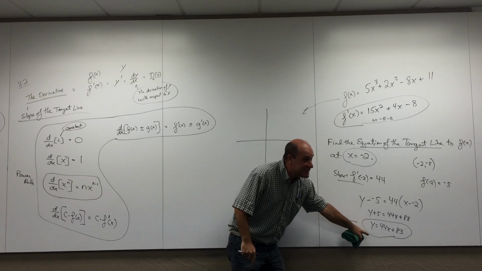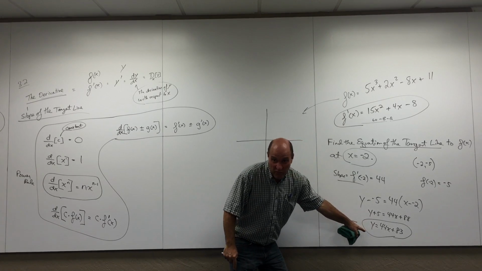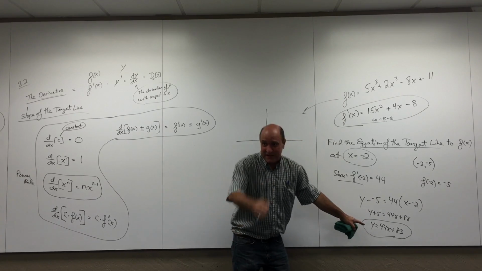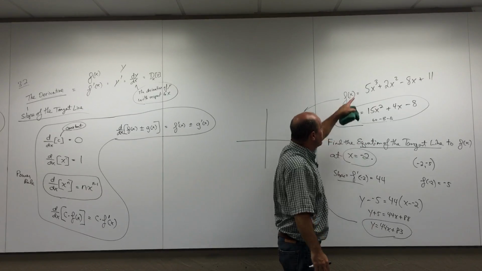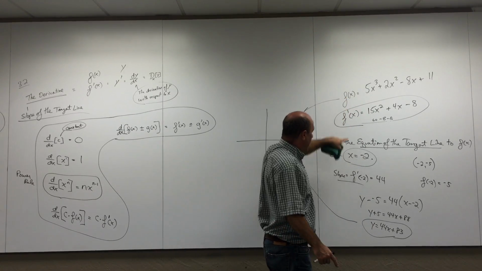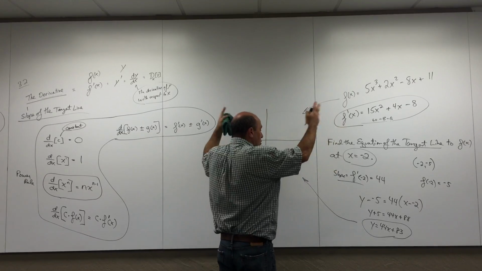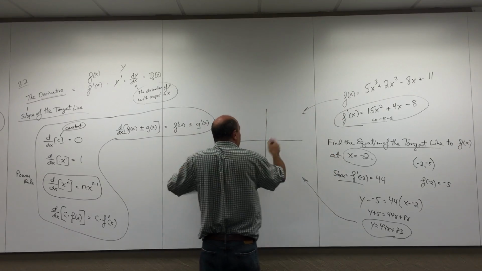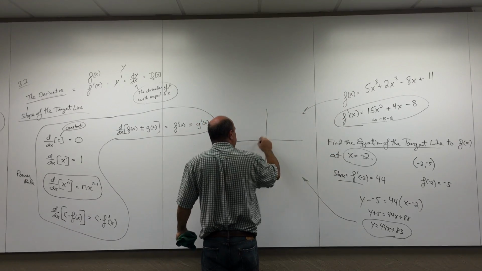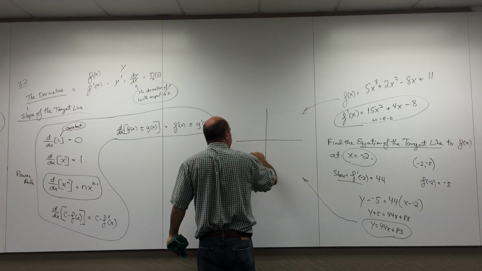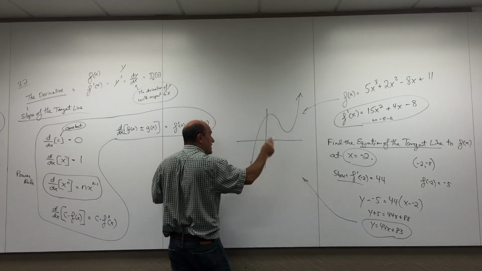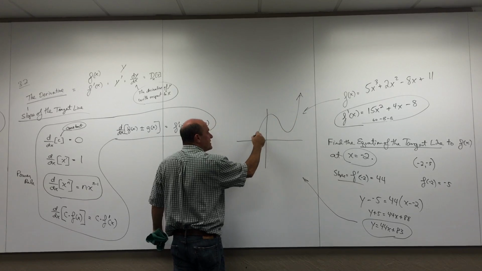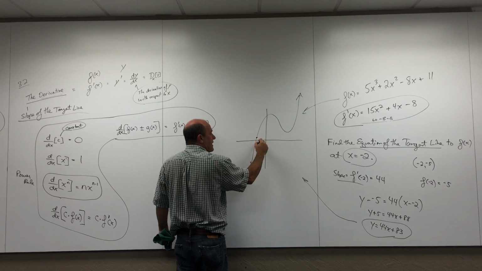By the way, that's a very steep tangent line with a slope of 44. Almost looks vertical, probably. But it is touching this function at -2. It's a cubic function. Anyway, it might look something like this. It might look like this. -2 might be about right here.